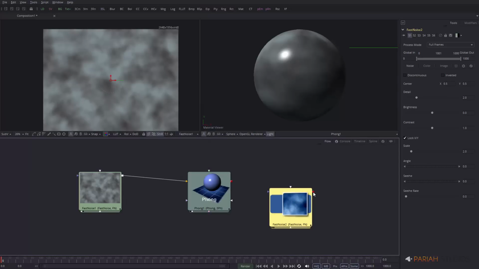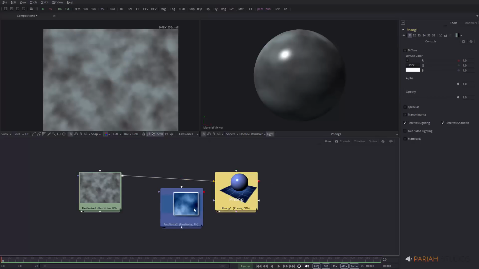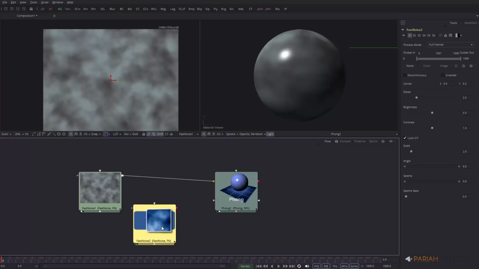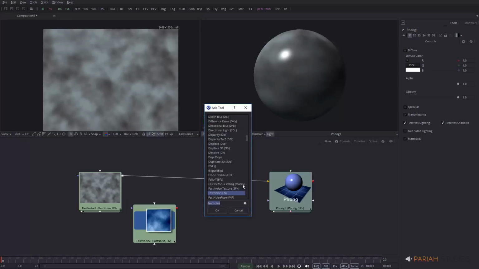You can see that we have an output here. Now that output we're going to have to put into our bump, which I think is this one here, so our bump material, and you'll see that this doesn't really work. It doesn't really do anything. It won't connect, and that's because the Phong material tool here needs to have a second tool between the file that's creating the actual kind of image information for the height map or the bump map to translate it into bump information. So let's just hit control space and we'll say bump, and you can see here we have bump map here, or create bump map, but we'll just use the bump map.